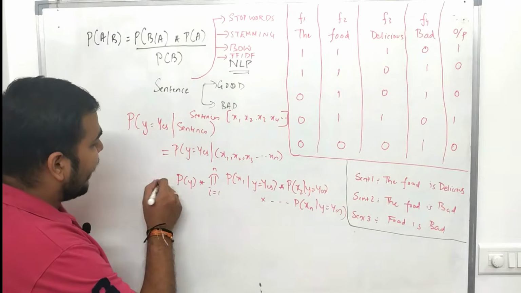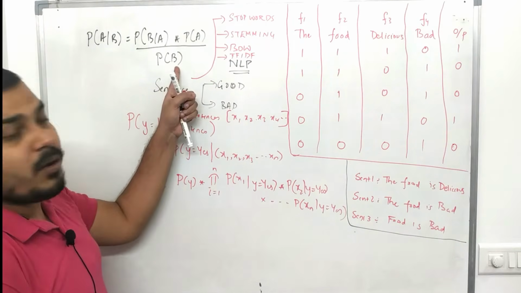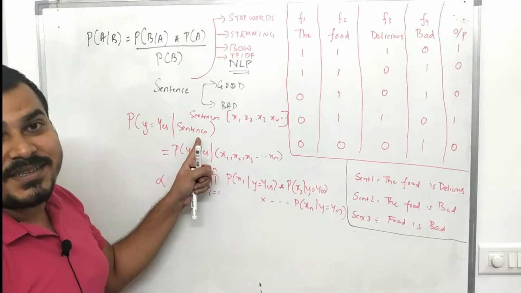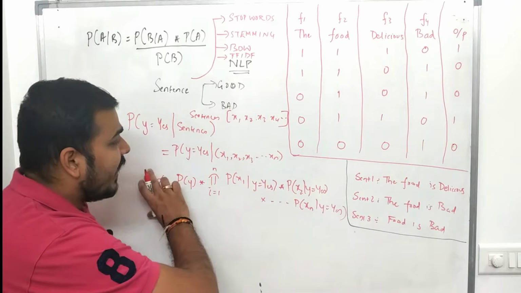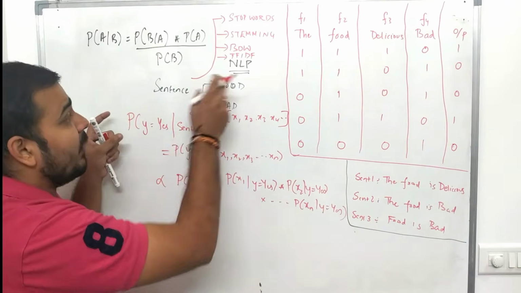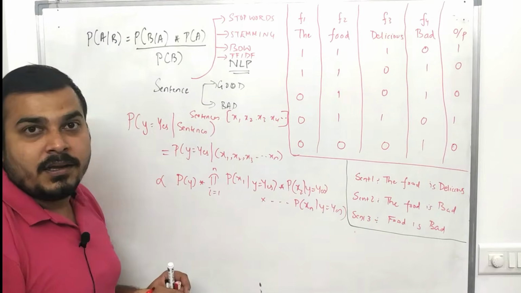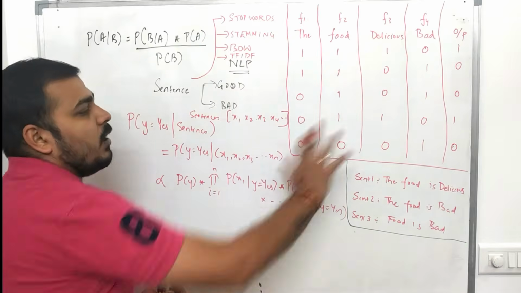Yesterday we saw this, and I can write this as directly proportional, because if I divide by the probability of b, which basically means all the words in the sentence, that is a constant. So I can write the whole Bayes theorem that I'm applying to text data in this particular format. Now what is the next step? Now understand from this particular problem statement.